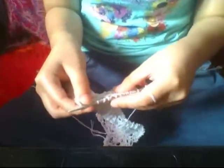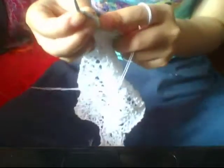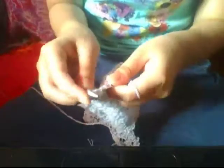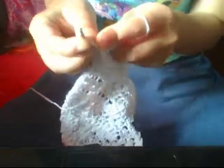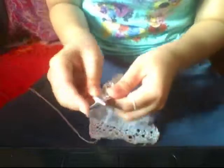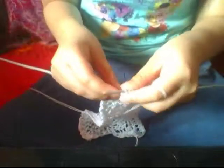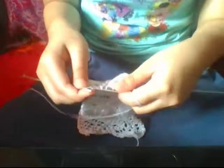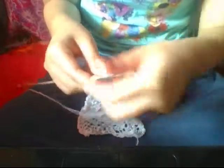So we have over, narrow, over, narrow, over, narrow, over, narrow, over, narrow, knit one, knit two. So we have knit two.